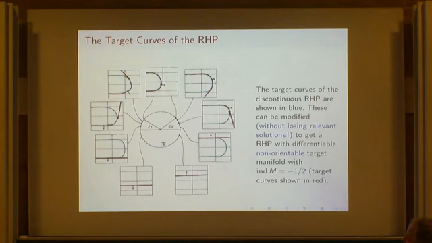And in the end, we get a nice Riemann-Hilbert problem, but this time with a non-orientable target manifold, which was also interesting to us. If you look at the red curves carefully, you see such a normal vector here, such a small vector, and if you go around, then you see starting from here, it turns left, more or less, and then it goes down, down, down, and here you end up on the other side.